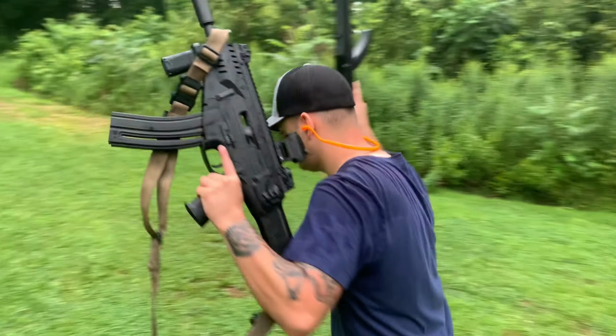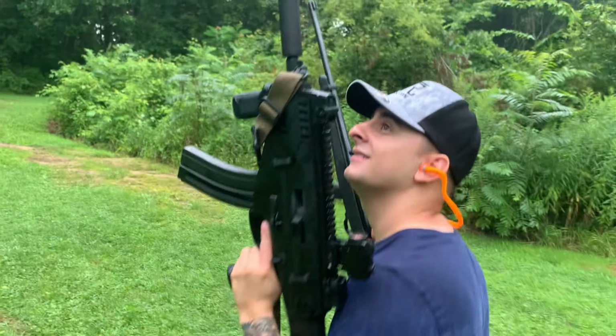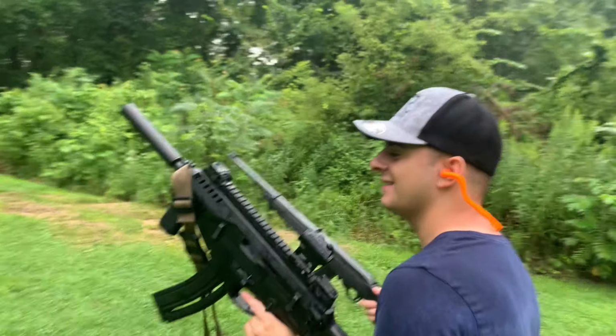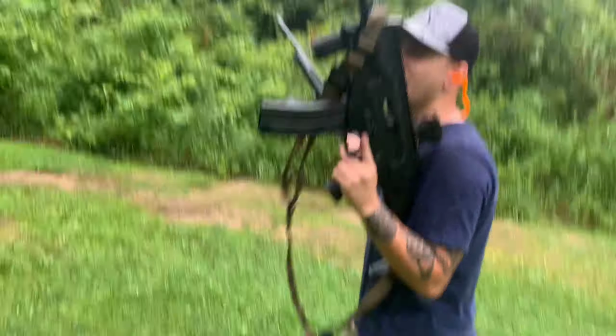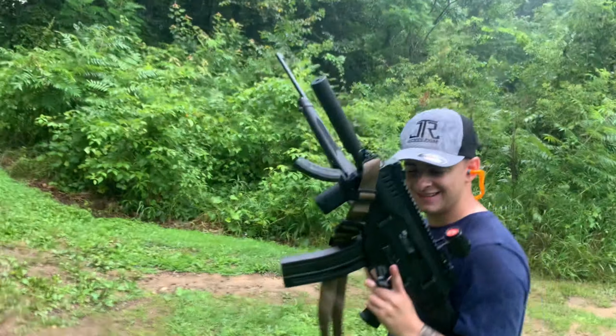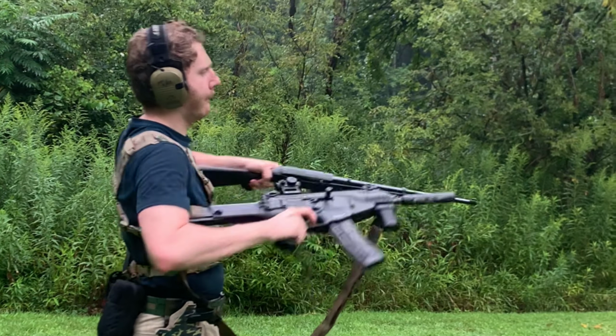Jordan, after firing these two, I like the quiet one. Okay, if it didn't have a suppressor, which one would you like? I like the louder one. So the Fishtol wins. Which one fails first? Put your guess in the comments.